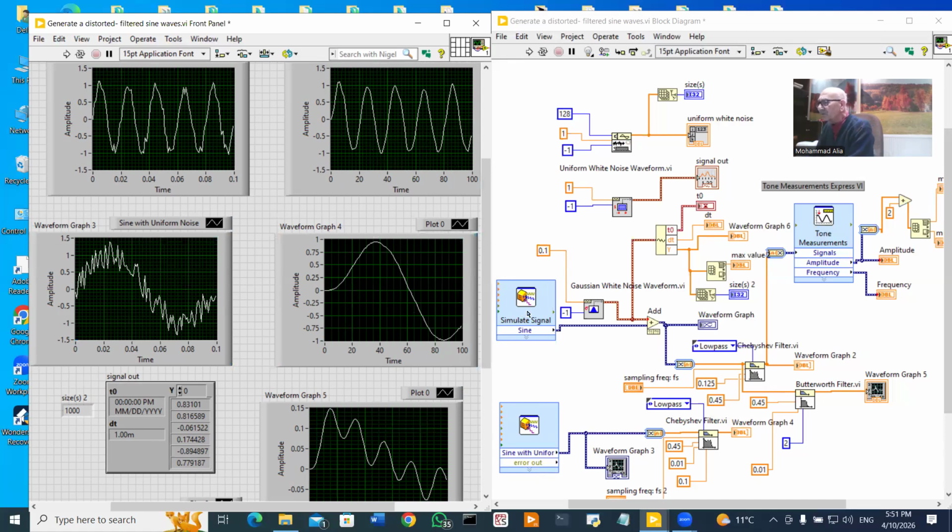Now, after having both of these sine waves, I want to clean them somehow by using some kind of filters. Here I'm going to demonstrate how we can use the Chebyshev filter and also the Butterworth filter. This is the Butterworth filter. This is the Chebyshev filter.